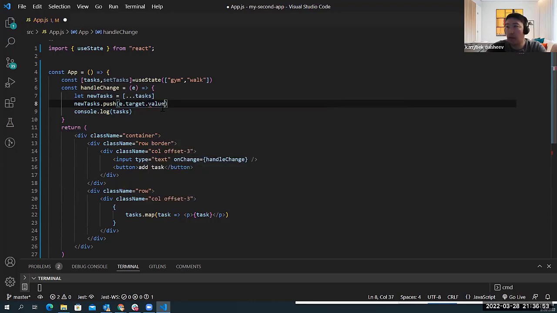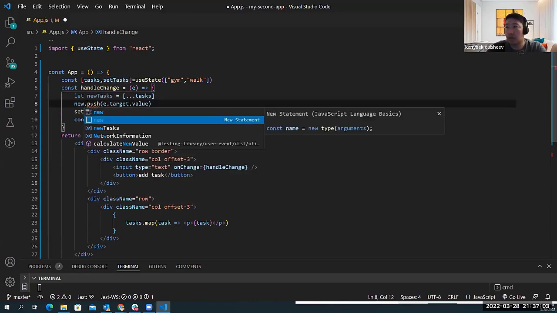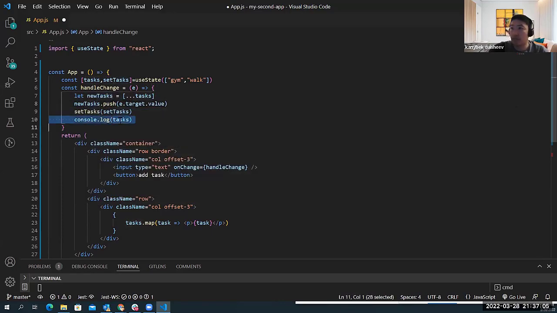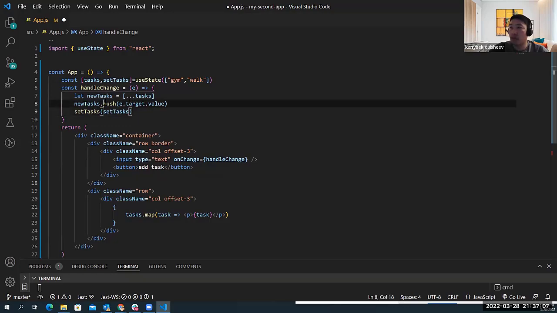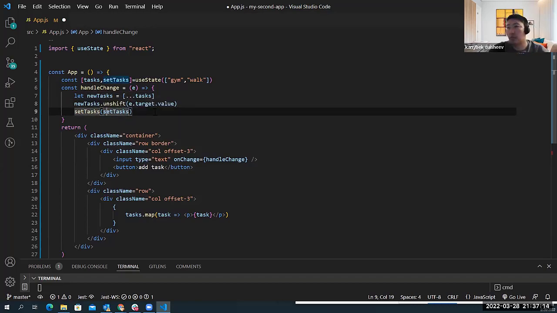That value, and finally what we're going to do is set tasks will be updated with these new tasks, right? That's it. So this is new tasks. Make sense? Or we can also put here unshift, because new tasks should come at the top, not from the bottom, right?